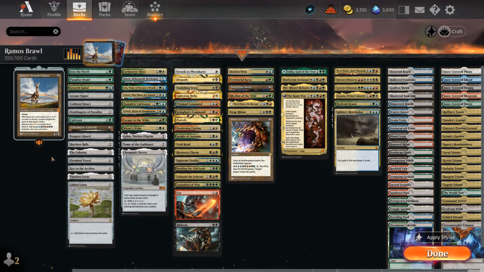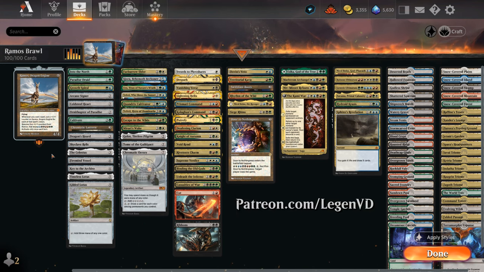Hello and welcome to another Historic Brawl gameplay video. Today we're taking a look at a 5-color Ramos Dragon Engine deck as voted on by my supporters on Patreon.